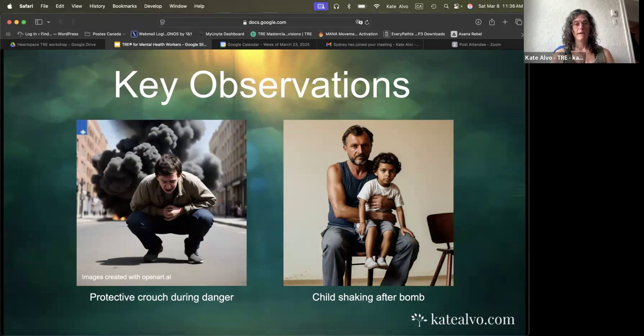And he made two really interesting observations. Sorry for these images. I made them with AI because I couldn't find appropriate images. But anyway, when a bomb went off one day, I think it was in a store, he noticed that everybody, including himself, simultaneously made the same crouching position. That crouching position is what happens in the body when there's danger. It needs to protect its vital organs, right? So that's a natural movement that the body makes.